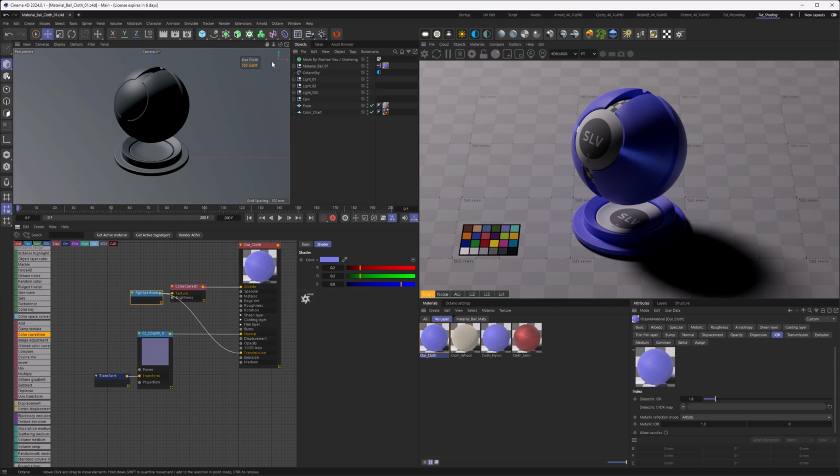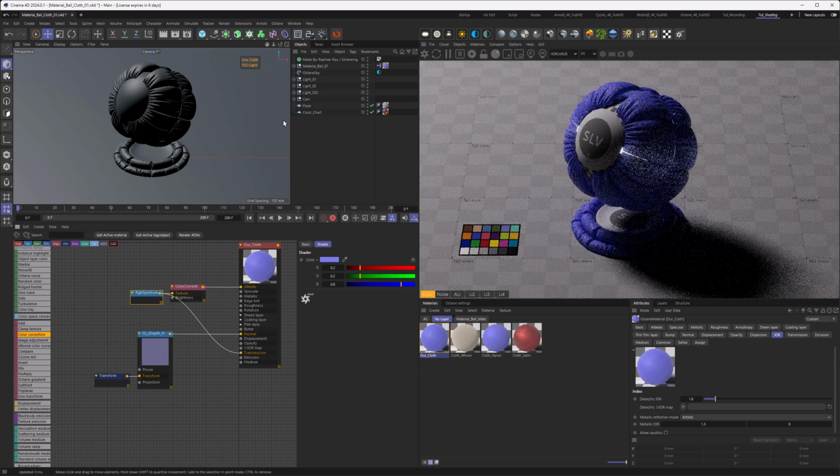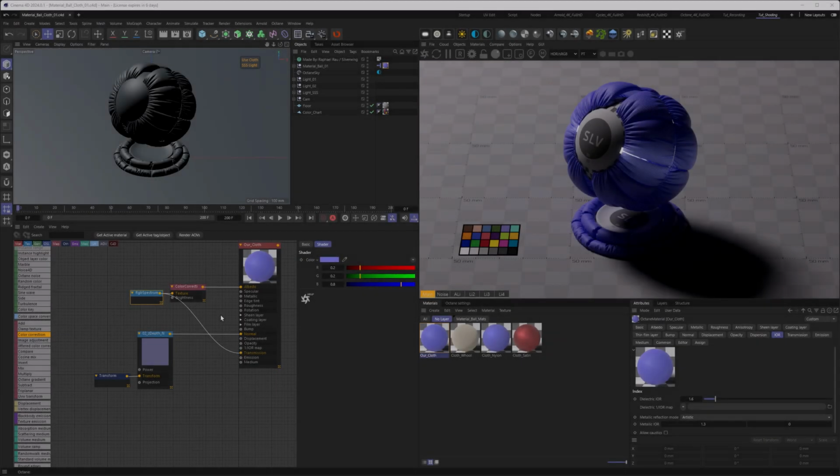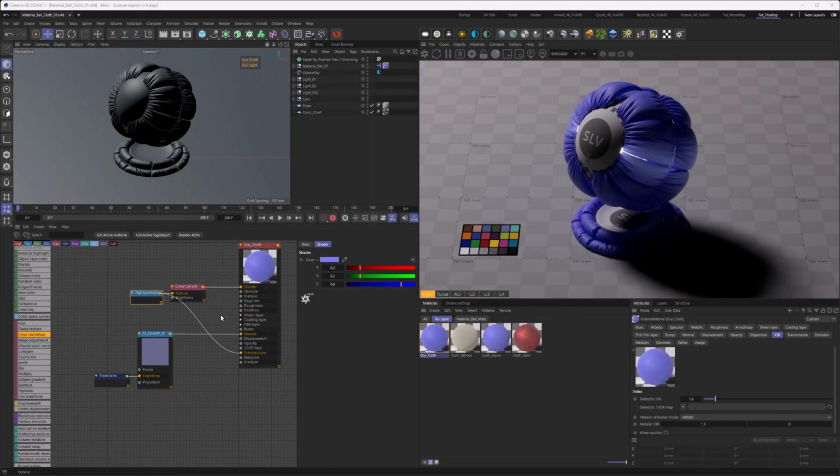So if we now go to use cloth here and have a cloth-like surface, you can immediately see that it looks much more like cloth than it did when we had the hard surface object on the material ball. Isn't that amazing?